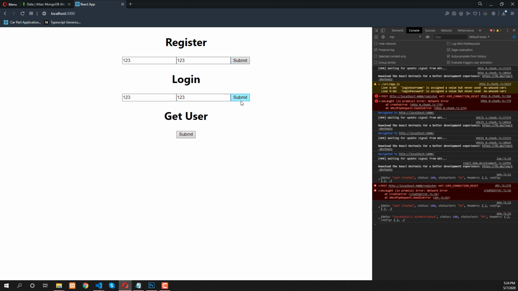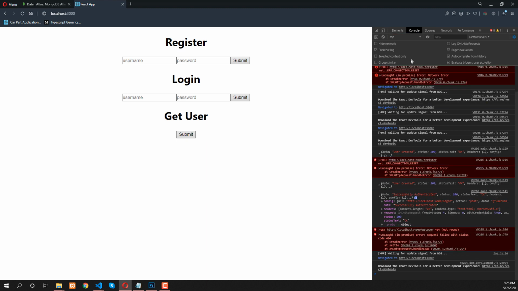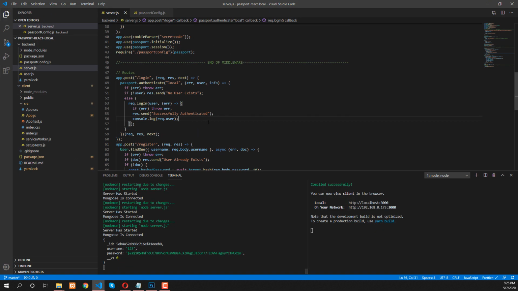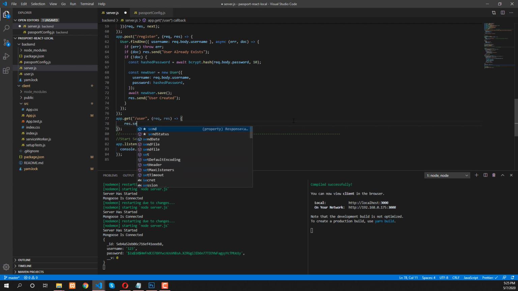So back on React, I can literally just log somebody in and it'll say successfully authenticated. And that's it. But I have some errors here on the client side. My get user route needs to return the request.user.